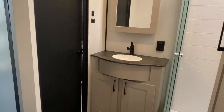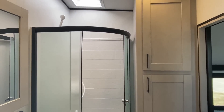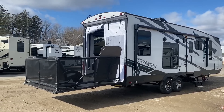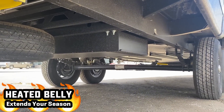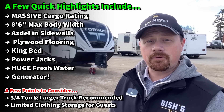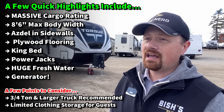Make sure you say, hey, I've got a side-by-side that's X inches wide, this many inches tall, so we know what we're measuring against. They are using ASDEL on the sidewalls. They've updated to solar ready — not just solar prep — this year, which is very interesting across pretty much all the Heartland family of RVs. There's some optional stuff, like a generator, but there's other options available too. There's some things about this RV I think are pretty sharp, and also a couple areas I feel are able to be improved on. I'm going to try to give you a fair look at this so you understand for your hard-earned dollar what you're getting and maybe what you're not, because not everything is just sunshine and rainbows.